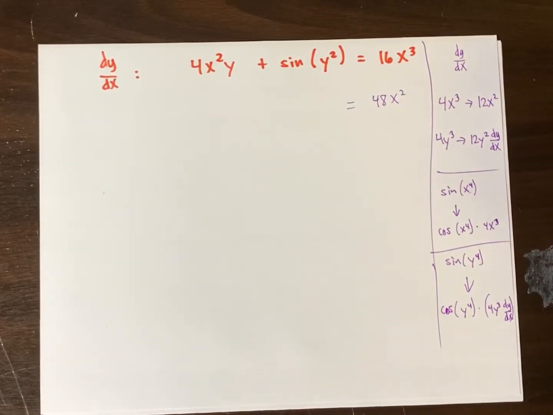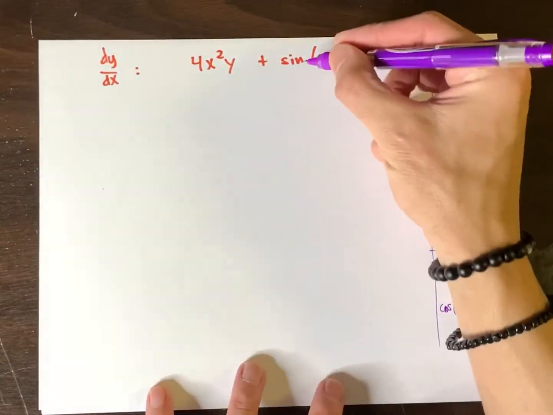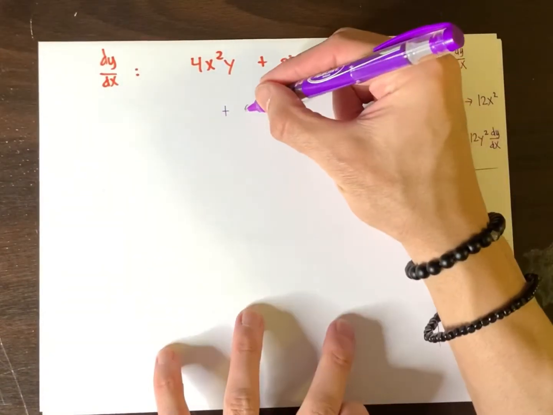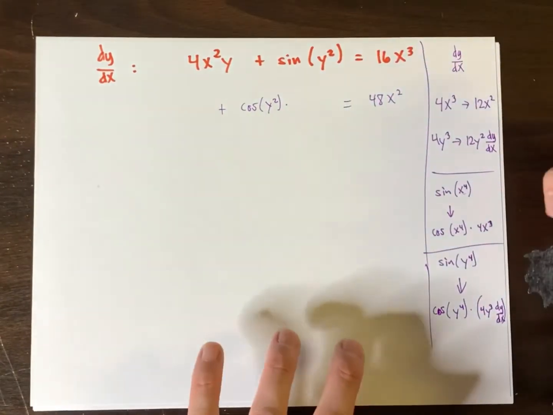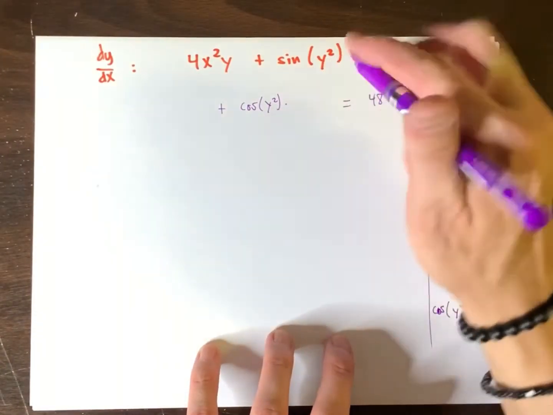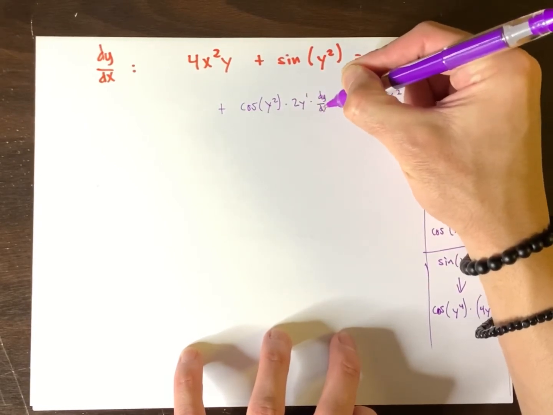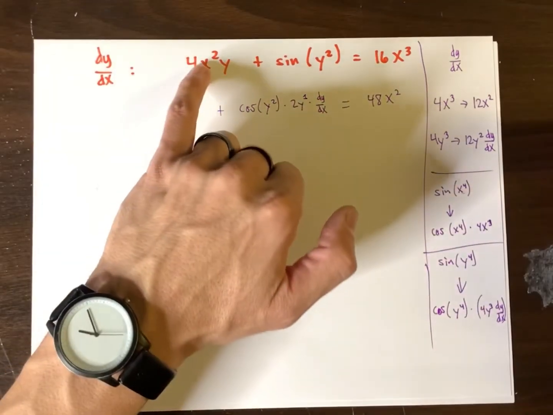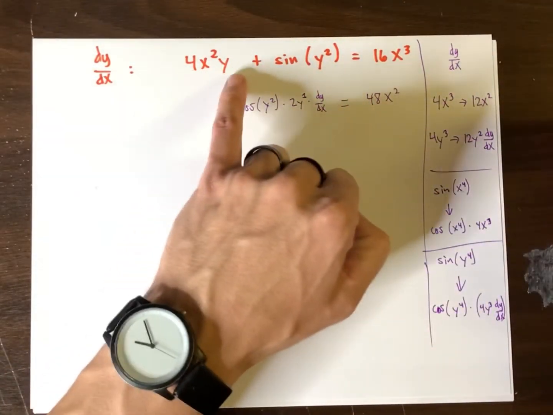Now, what about, let's say, the derivative of this one here. The derivative of sine is cosine. Keep the piece inside the same. But then you multiply by the derivative of that, which is 2y to the power of 1 times dy dx. That's a 1, like that. And so I save this one for last. So the derivative of that is that. The derivative of that is that. Now, what's the derivative of this?